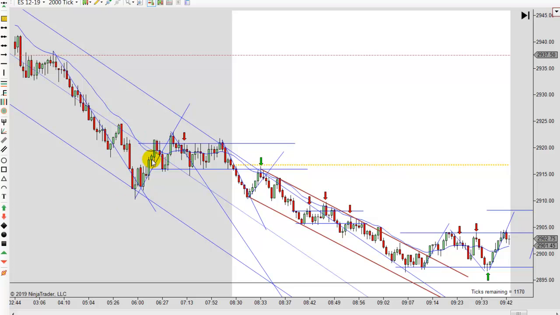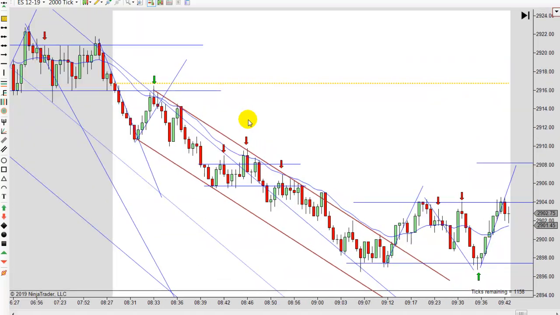So the best way to do that, it doesn't always work out perfectly, but what you would hope is that you get a break of that trend line, or a convincing close outside is what it really is, followed by a new high. Well, we don't know that that's the final new high, do we? No. So what we want to do is wait on a lower high, which came right here. And then you actually got another lower high right here. It's only by one tick. There's a couple ticks here and maybe one tick here. I'm going to make this a little bigger so it's easier to see.